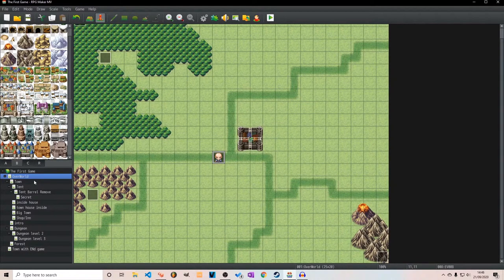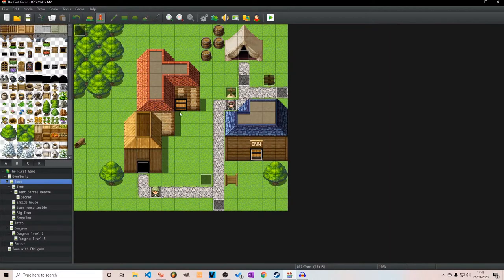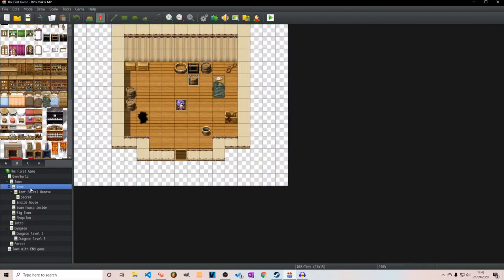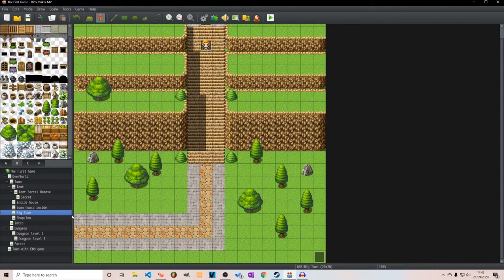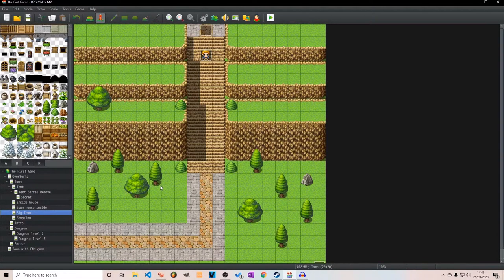At that point, we head into the town. And we have our inn, where we can buy stuff. We also have this woman here who gives us a quest, which we do or do not have to do. We have a blank house here, another blank house here, a tent with a secret, a save station. And if we go to the next part, we'll play another cutscene where we fight this guy.